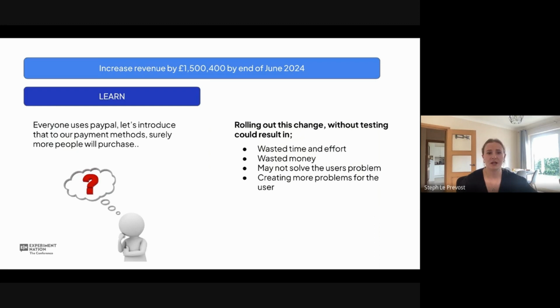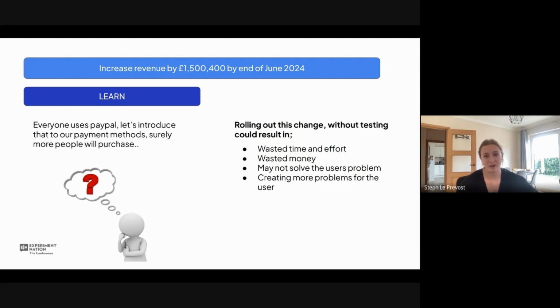With Learn, the idea is that it gets people more excited about experimentation, and it shifts them from that mindset of conversion rate optimization, always pushing towards that revenue goal, to learning from experimentation. Perhaps there's business decisions that need to be made that can be de-risked via experimentation. Perhaps there's new products that you want to roll out. It takes a long time to do all of the research, to do all of the customer interviews.